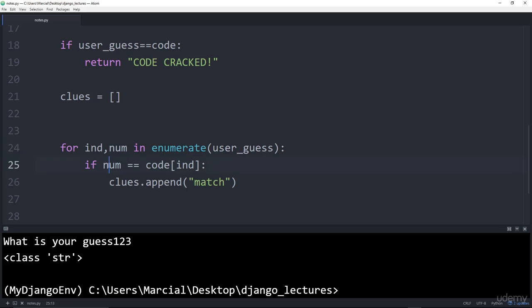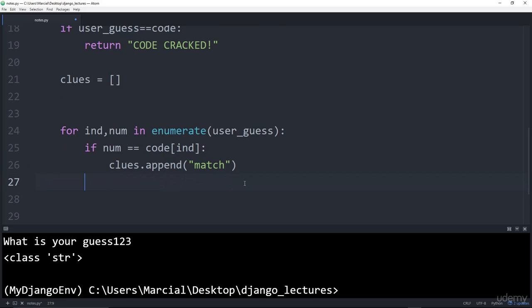And I'm saying if the number is equal to the code at that index location, so remember I'm going through user guess, so I'm saying if the current number in user guess is equal to the number of the code at that same index location, then I know I have a match. So I will append the word match to my list of clues.